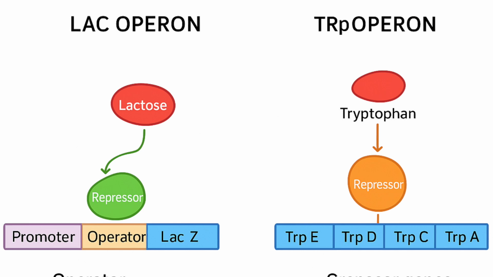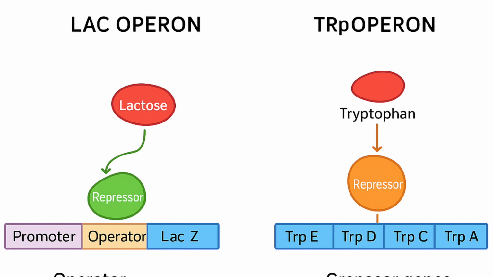Gatekeepers. This is where bacteria get really clever with the operon structure. Tell us about that. The operon. It's brilliant for efficiency. Instead of having separate switches for genes needed for the same pathway, bacteria often cluster them together. Genes A, B, C, maybe, all controlled by one single promoter. One promoter, okay. And crucially, one regulatory site called the operator. The whole cluster gets transcribed as a single messenger RNA molecule. One switch controls the whole production line.